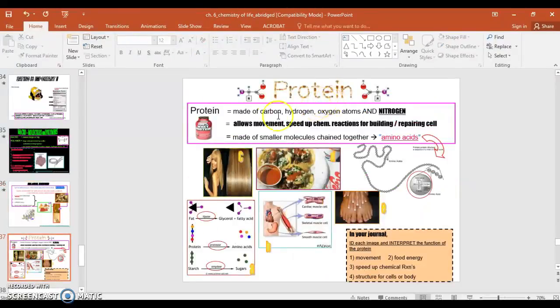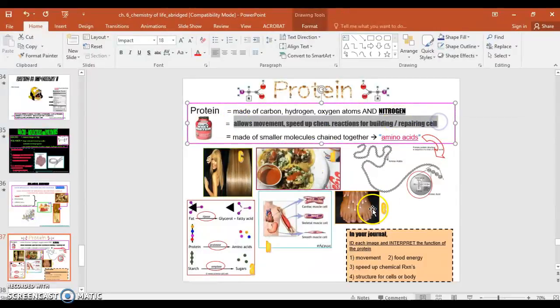Here is a specific polymer we need to study a lot, and this is going to be very important in the future, and this is protein. And you can see the elements that make protein, so we want to copy this definition down. The smaller molecules that bond or form a chain are called amino acids. So this is a single amino acid right here, but when you have enough of them bonded together, you call it a protein. And proteins have many, many functions in the body. Here are some highlighted for you in your definition.